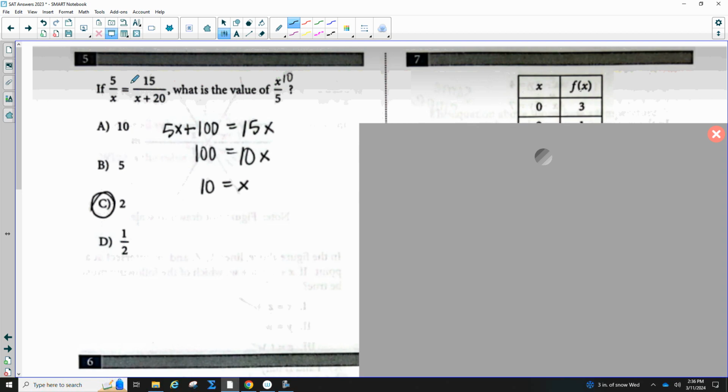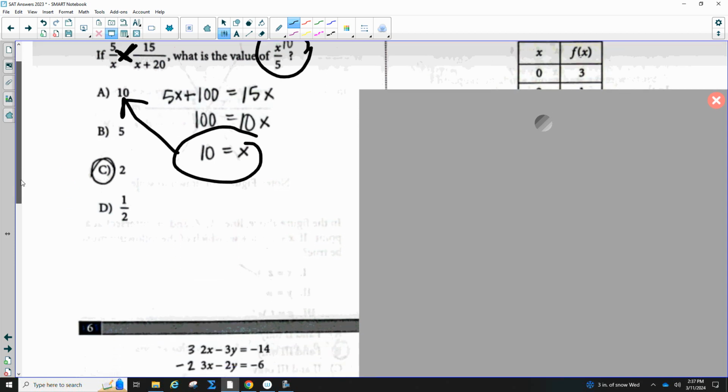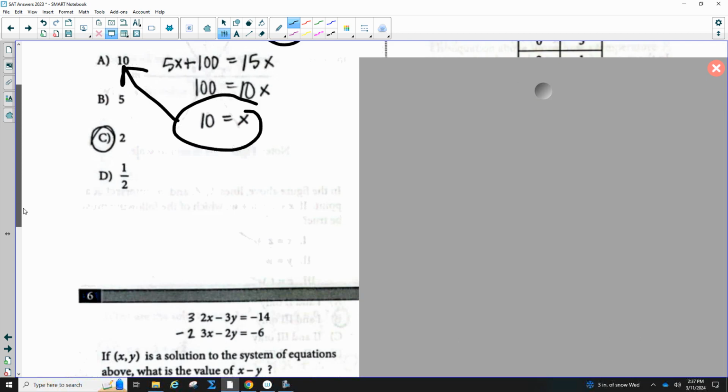All right, for number 5, you guys, you just cross multiply, okay? And when you multiply that 5 times the denominator, you need to distribute it. So you're going to get 5x plus 100, all right? And then you get 15x here and just solve. But the SAT loves to do this, where you solve and you get, oh, it's 10, and then everyone picks 10. But actually, you were supposed to do this. So be really careful that you finish the problem. It happens a lot. They will put that first answer, okay? So be sure you read the whole problem. What's x divided by 5? Oh, yeah, it's 2. Okay, what'd you guys get for 6?